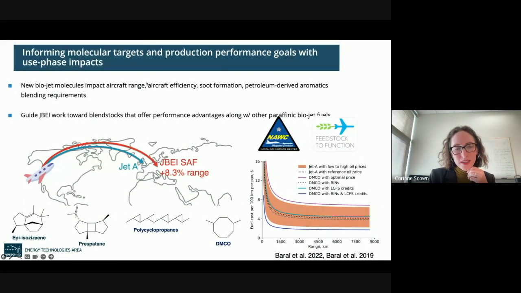And lastly, I'll point out that for sustainable aviation fuels, one of the super interesting things about working on these bio-based alternatives is that you actually get higher energy density, which matters way more for aviation than for on-road applications, because the weight of your aircraft really impacts how efficient it is. You're basically using most of your energy to just get the plane off the ground.